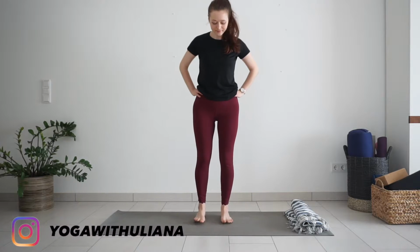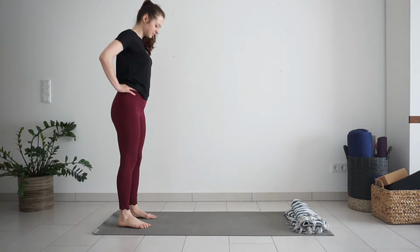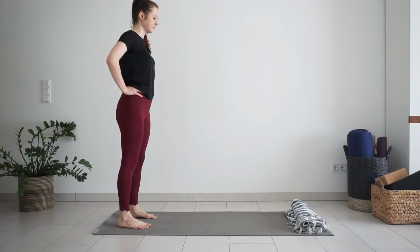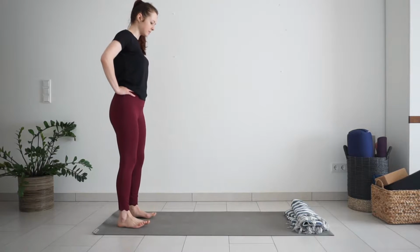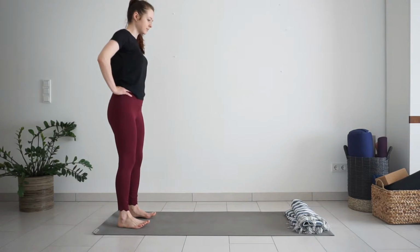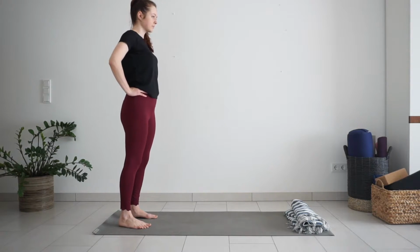Let's begin standing with feet around hip distance apart at the end of your yoga mat. Begin to rock back and forth on your feet, shifting the weight from the balls of the feet to your heels. Try to hold your balance.